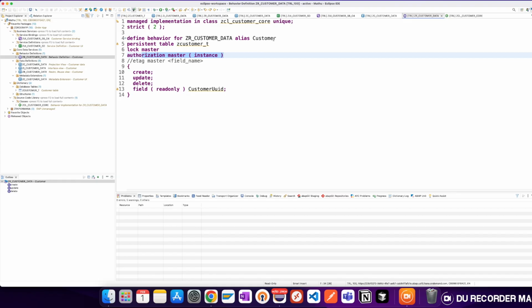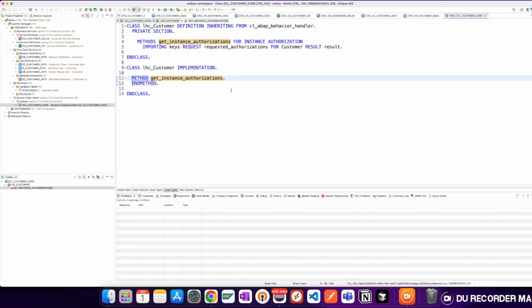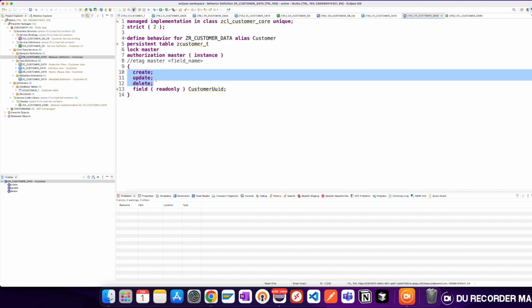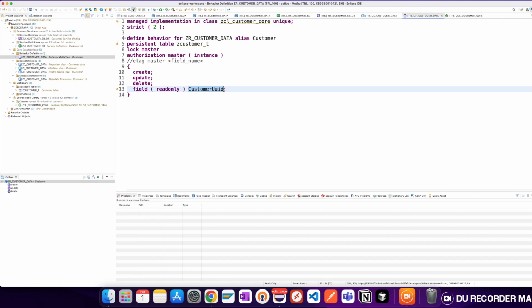There is a specific way we can do this with behavior definitions. I will tell you in a minute, but just to set the context, you define the behavior definition and expose create, update, delete, which means all these instances of the customer data can be creatable, updatable, and deletable. And you are setting the key field read only, right? By default you are setting it.